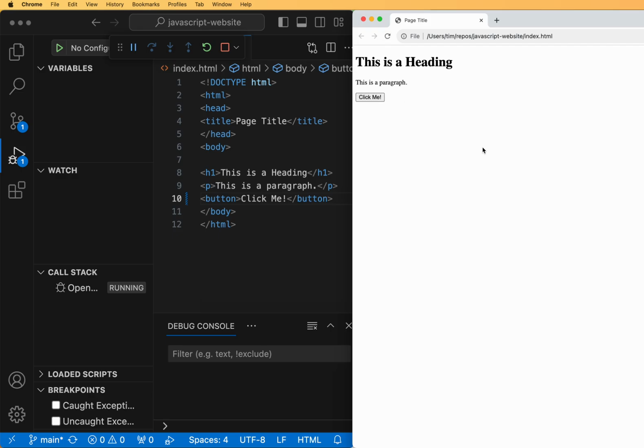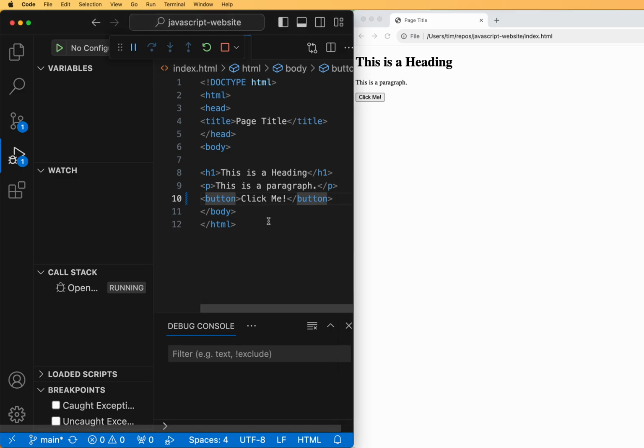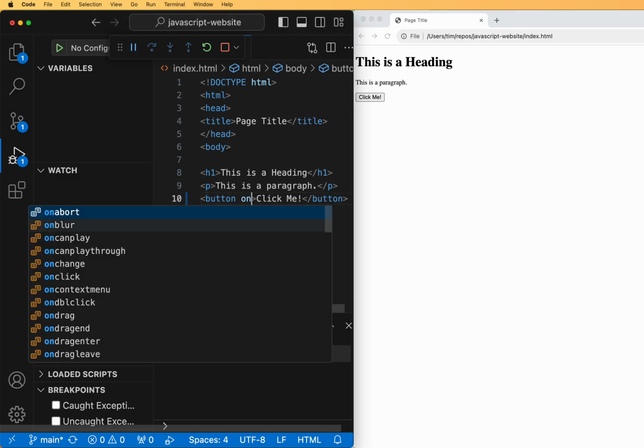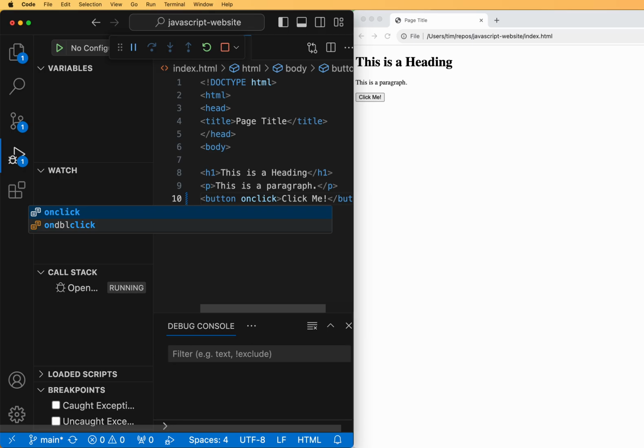Now this button doesn't do anything because we haven't set the onclick attribute. So we're going to do that now. onclick, and we're going to say yep, and then we're going to say well. So what we're going to do now is actually JavaScript. So before we go any further, let's roll it back just a little bit. Well, we can leave that there. It's not going to do anything. That's not going to hurt anything.